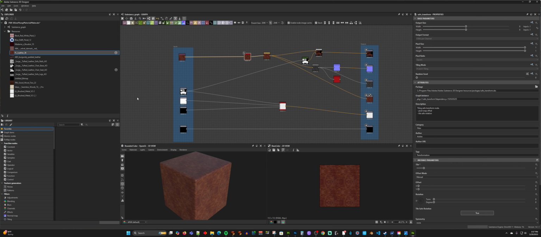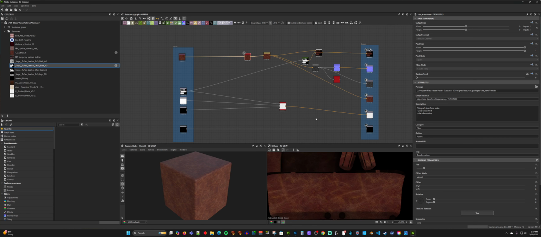The only thing we have to change is the AO. So let's grab the base AO, which is this one, drop it in there. And then again, now all I have to export is the diffuse and the base color, because everything else should be as is.